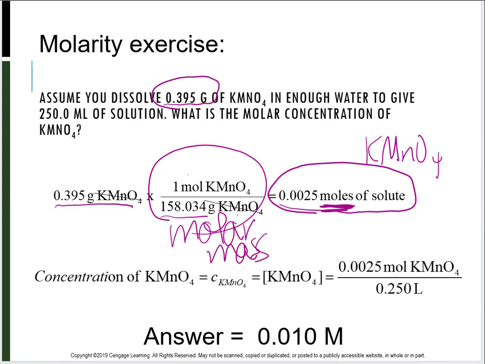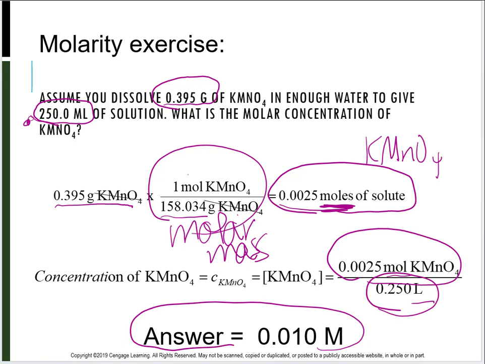And remember, it's moles per liter. Well, we were told that we had 250 milliliters, so we just converted, we moved the decimal spot back 3, so 0.250 liters. So to find the concentration, it's just moles divided by liters. And when we do that, we get 0.010 capital M, or molar, 0.010 molar solution. And actually, we started with 3 sig figs here and 4 sig figs here, so I should have 3 sig figs for my final answer.